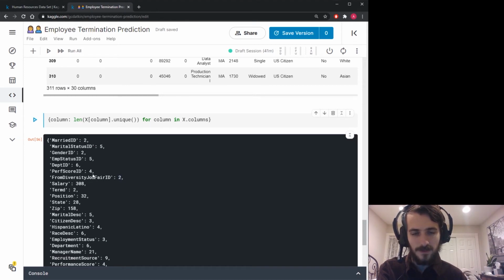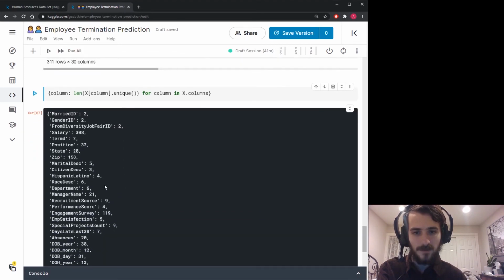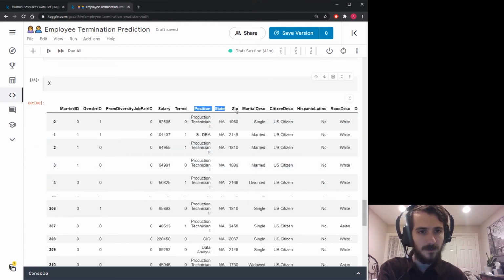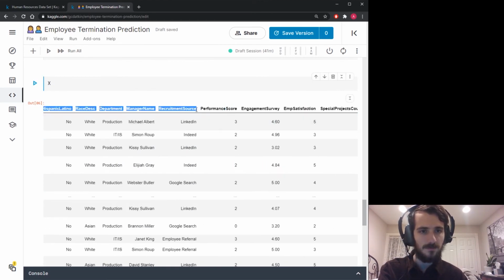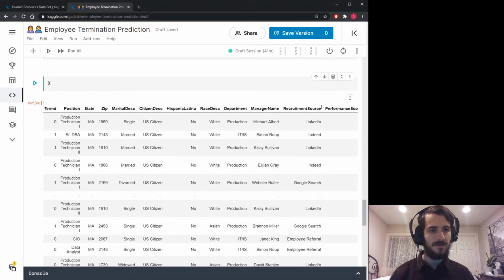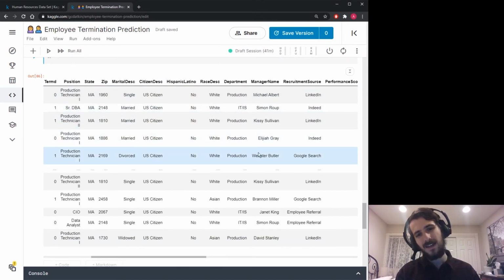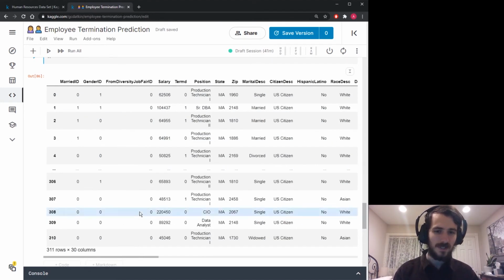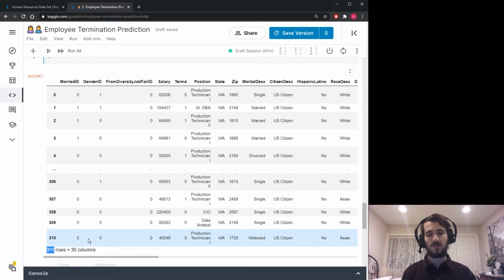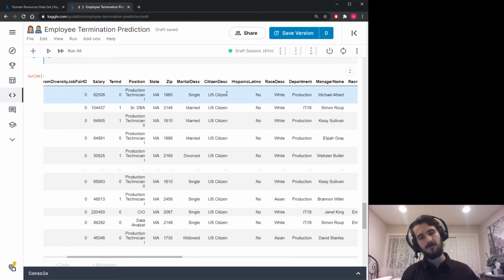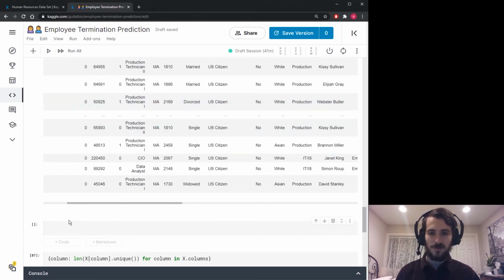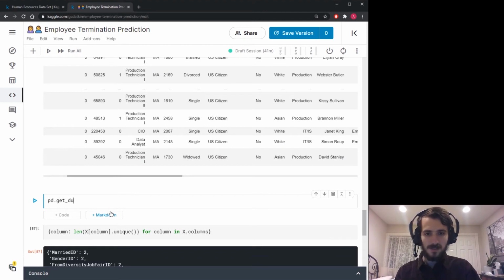Right. So basically, we're just looking at these columns from position all the way to recruitment source. These are our one hot columns. And so I'd like to know how many different values are in each one. Actually, I don't really need to do this because our maximum possible answer is 311. It's not really a problem to put a few hundred extra columns on our data frame, because with one hot encoding, pandas.get_dummies will do that for us.